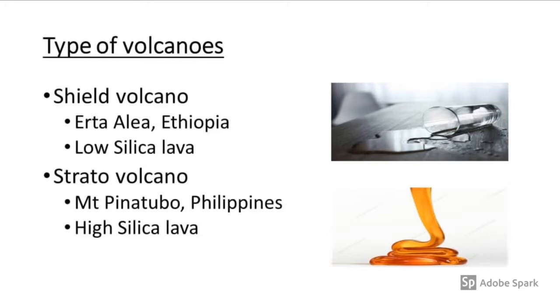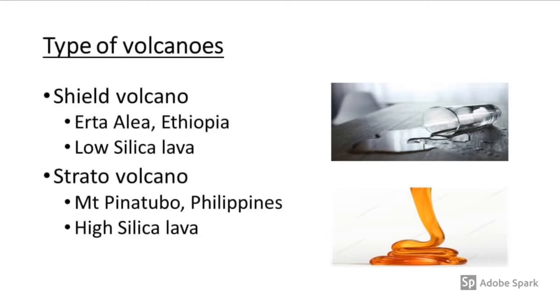So you look at the first picture here, it is water, like pouring water onto the table, it flows very readily. The impact of this readily flowing lava is of course that it doesn't stack up. So you will have low overall height, but you will have a very broad base. Okay, the reverse is true for stratovolcanoes.